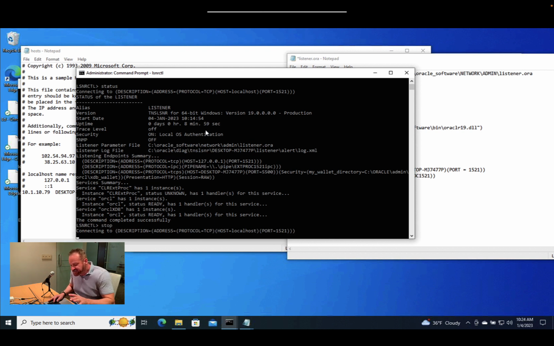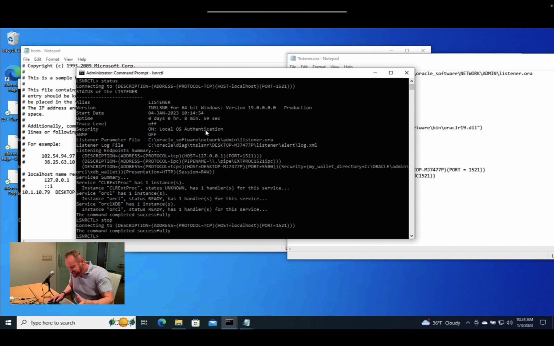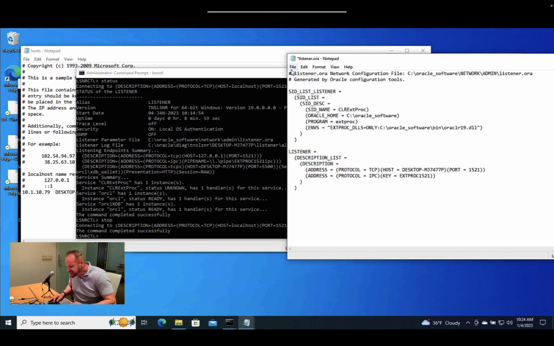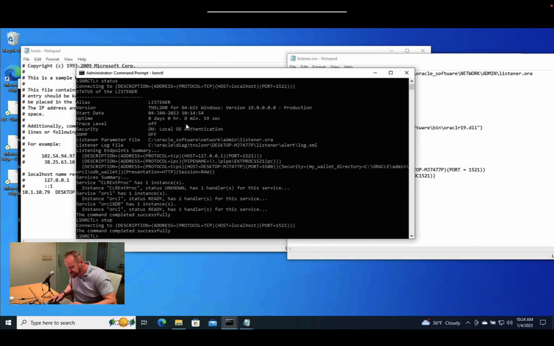I'm doing this in order because if you change the listener first, when you go to shut it down, it can't find the thing that it needs to shut down. So now we've stopped the listener. Now I'm going to save the listener.ora file. So when we restart the listener, it's going to use what is configured in listener.ora. So now I'm going to type in start.